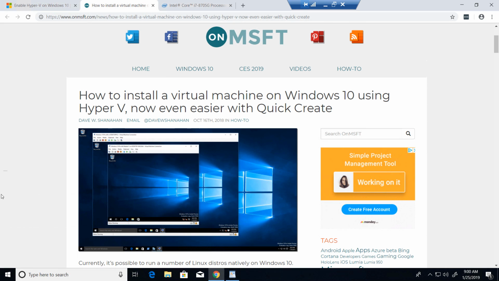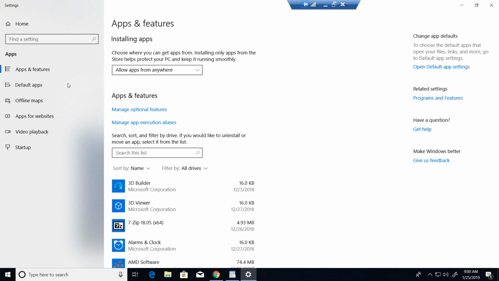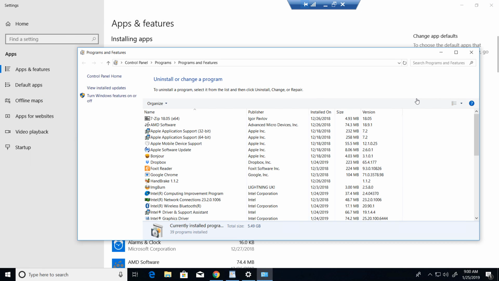To get started, we're going to right click on our little Microsoft menu and go to our applications. This may vary depending on what build of Windows 10 you're on. Over here we're going to go to Programs and Features.